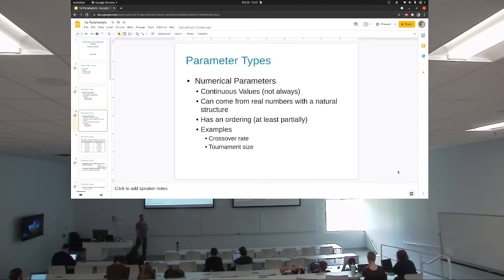And then there's the numeric parameters. These are the actual values I can go in and change, like, what's my tournament size? The types and kinds of numeric parameters you'll have will depend on the symbolic parameters, because if I'm doing tournament selection, I need to pick my tournament size. If I'm doing roulette wheel, I don't. That's not a thing. If I'm doing certain types of mutations, maybe I need something, where in another type of mutation, I don't. So these can be continuous values, but not always.